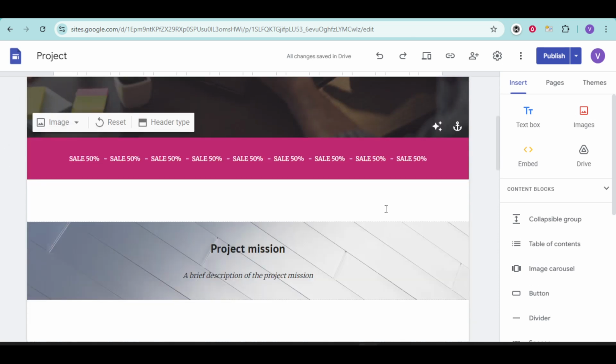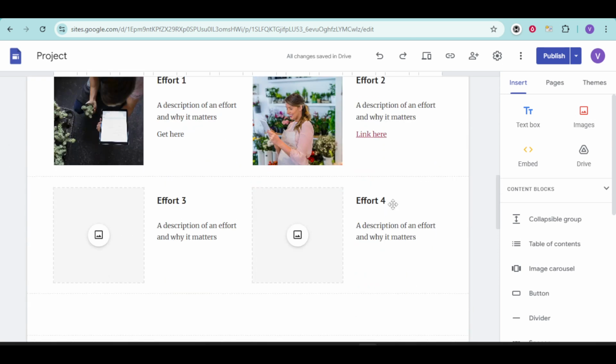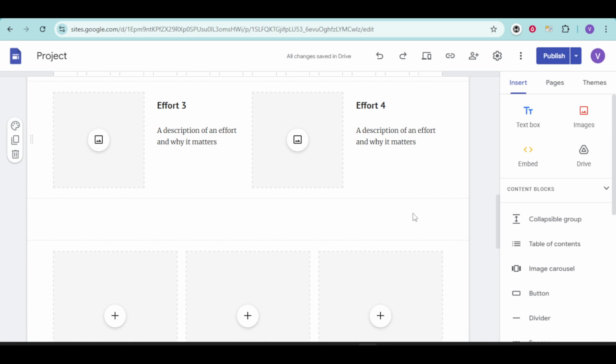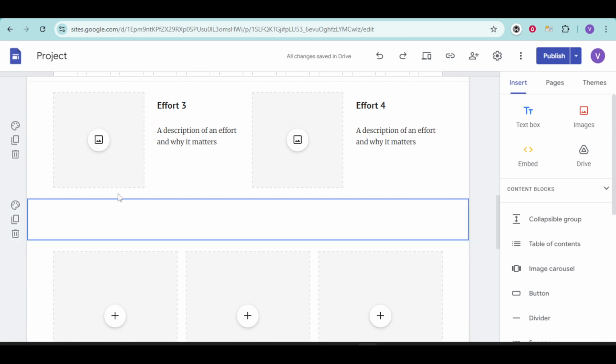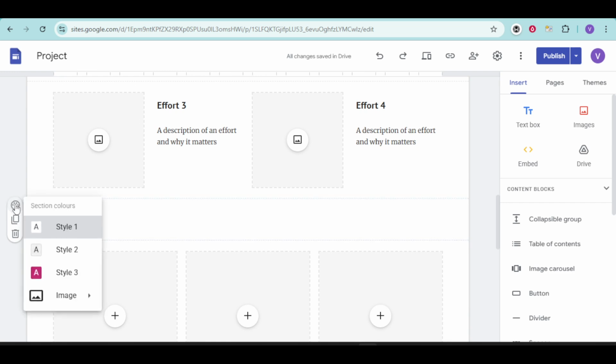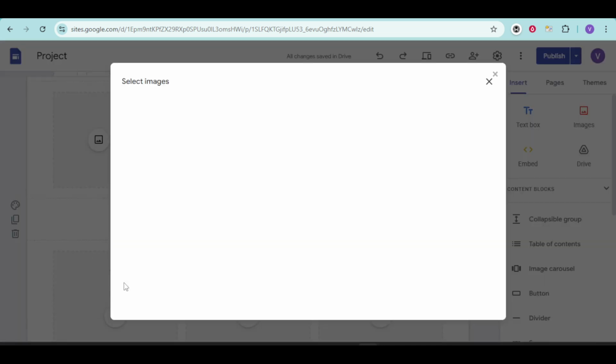Now choose where your image will come from. You can upload a file from your computer or select an image from Google Photos, Google Drive, or the built-in gallery. Upload is ideal if you have a file ready on your desktop. Google Photos and Drive are great if you've already organized your images online. The gallery provides a curated set of images that are quick, safe, and sized to work well in headers.